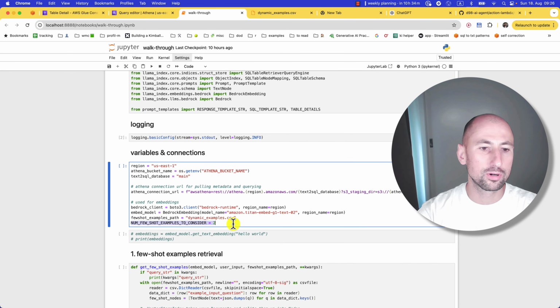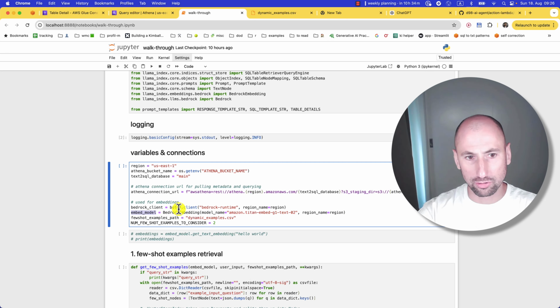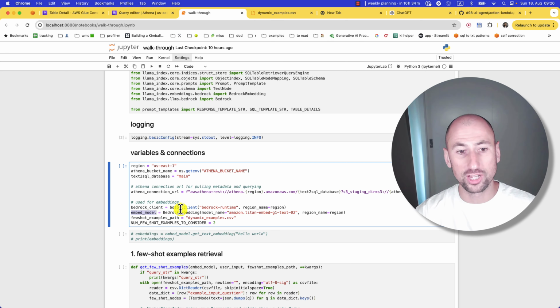And here the number of the few shot examples that our solution will be picking for the final prompt based on the similarity, but more on that later. One important point to mention is that here we're declaring the embedding model, and that is because we're going to be making use of it multiple times throughout the tutorial, but not the model that will be building the actual SQL query.